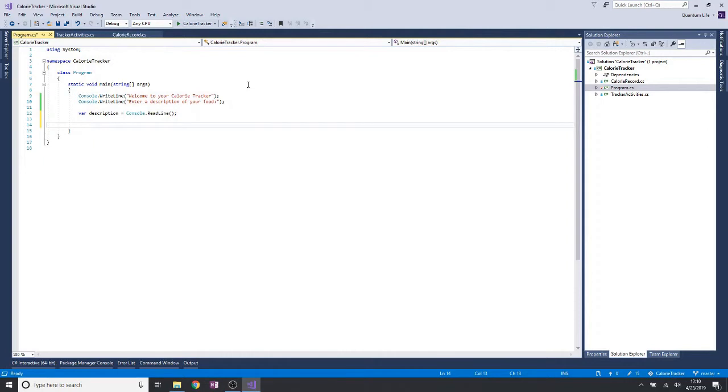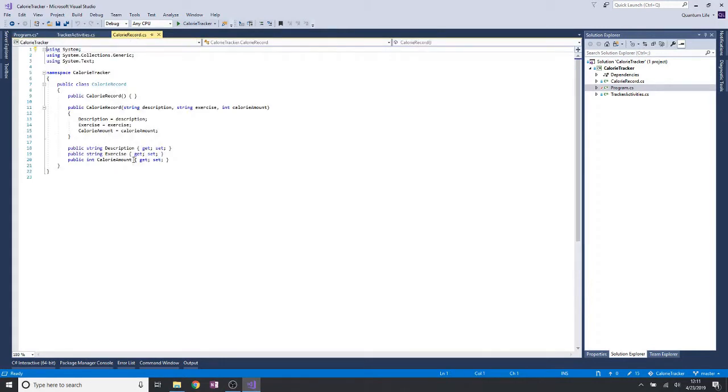So we're going to keep going, and we're going to add a read line for our exercise and for the number of calories we consumed or burned. We're going to do another console.WriteLine to tell the user to enter the number of calories in your food.